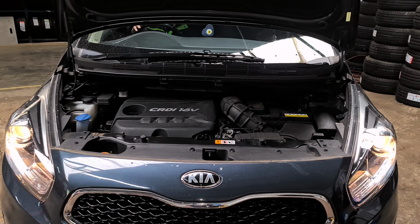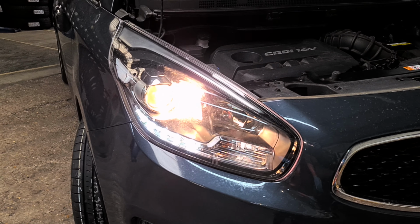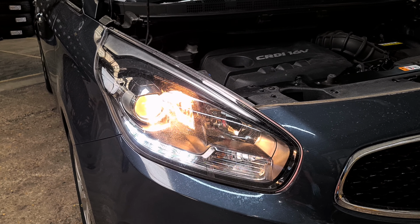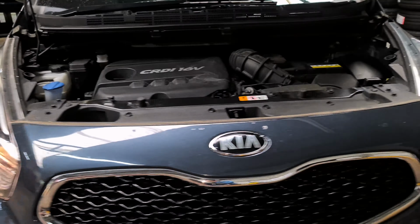If you turn to your right a little bit, please. As you can see, that light just came on. Okay, that's fine. Straighten up your steering wheel. That light will switch off now. More, a little bit more. That's it, it's off. Now if we turn to the left, please. As you can see, the steering is all the way locked to the left, but the light isn't working.